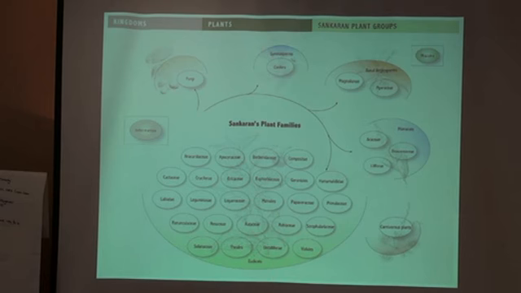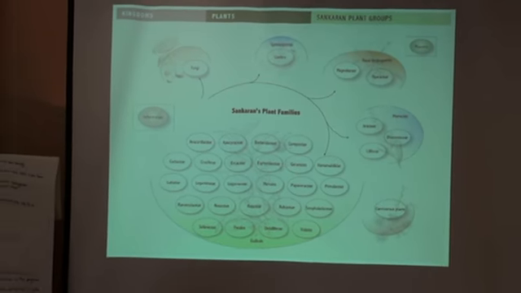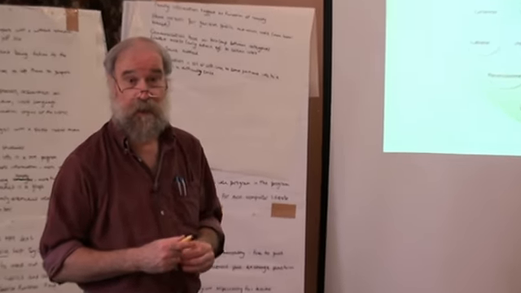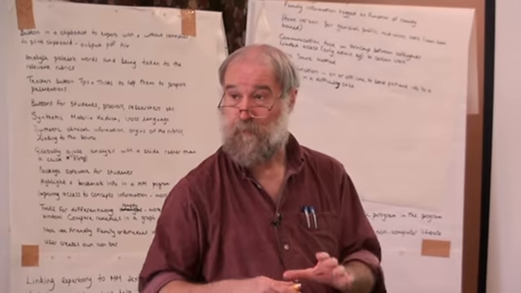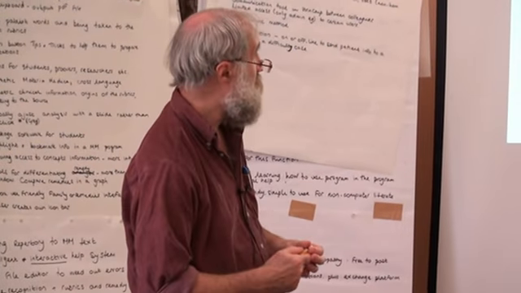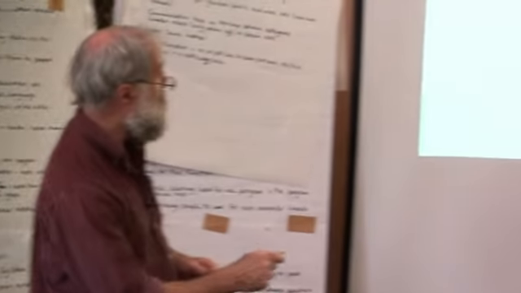Now, for two reasons, we made a separate illustration for Rajan Sankaran's plant families. One of the reasons is that his families don't correspond to the modern botanical classifications, and there are many places where you just cannot reconcile his groupings into families with contemporary botanical families. So we've made a separate illustration.